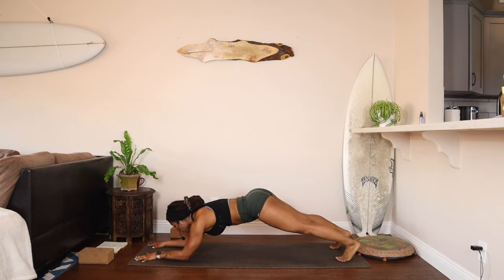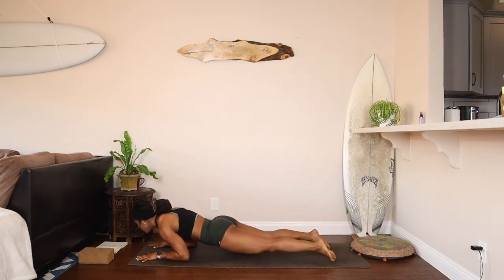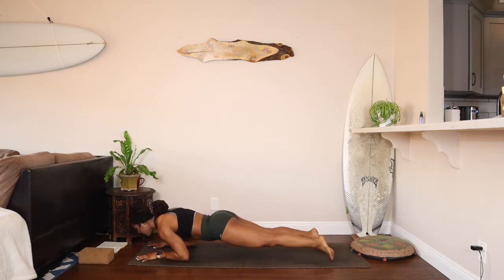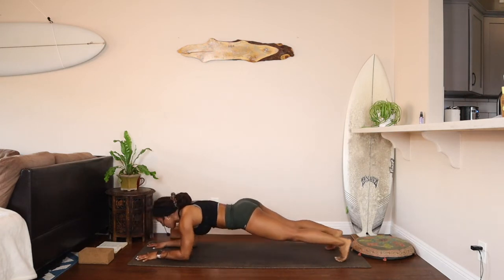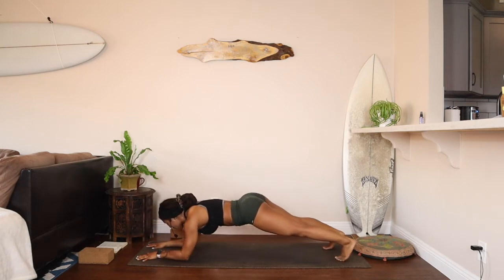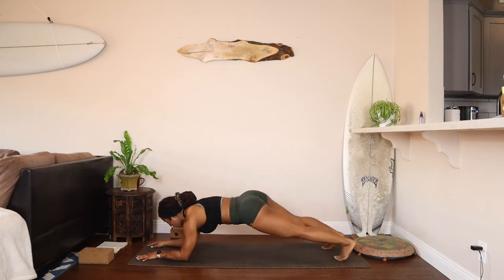Breathe here, and all we're going to do is rock our body weight forward, forward, forward as far as you can, and then take it back. Again, forward, all the way, and back. Squeezing that core. You're pressing your shoulders up just like we do in our big planks. Forward and back. These are called body saws. They're amazing for your core, for your arms, for all the things.